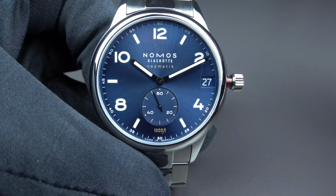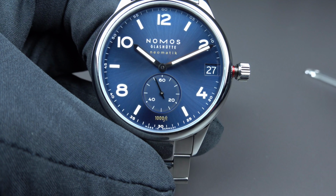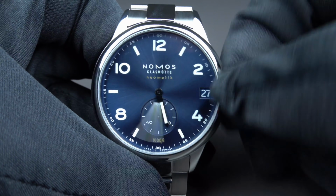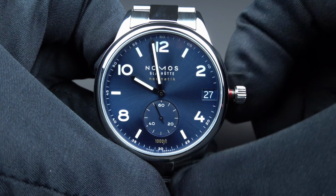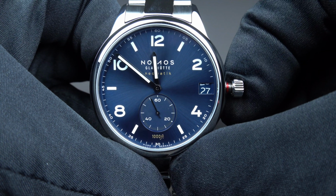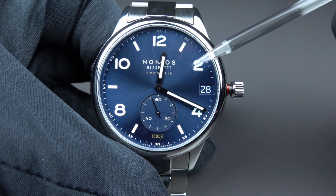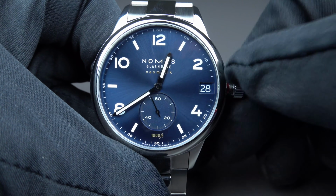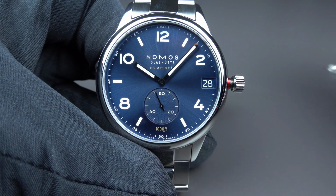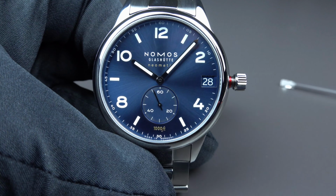So we pull out the crown, you see hacking seconds, the small second indication at 6 o'clock, the hand has stopped, so you can really precisely adjust the watch. And I will now quickly advance and show you what happens when we are reaching midnight. Watch closely. So it's 10 o'clock, it's 11 o'clock, it's 11:30, 11:45, and now watch. It's in between 12:00 and 12:10 that the date change happens here on the dial. Very nicely executed, and due to the size also of the date disc, perfect readability of the date, and as I said before, technically located there where the date should be, on the outer side of the dial.